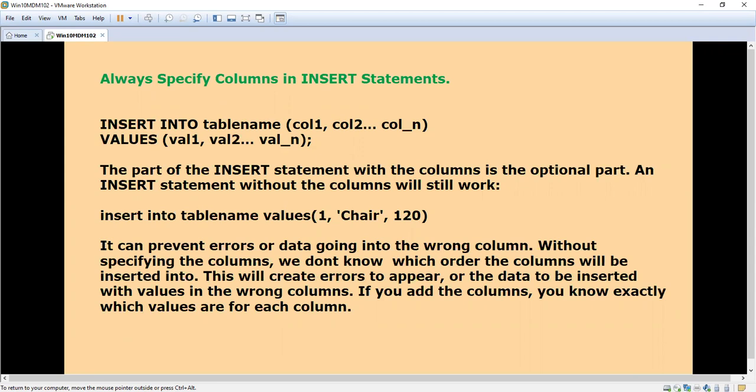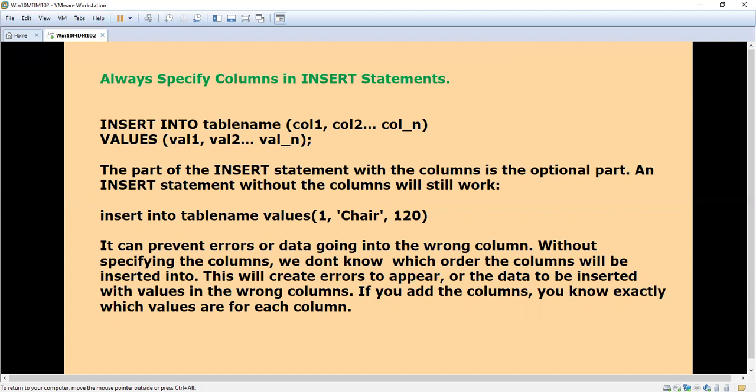Here, whenever we load data in a sample table, we can give whatever things we like. Insert into table name values 1, char, 120, whatever we like. Even if it is inserting wrong data, we never bother about it. But normally we will insert the right data for training purposes. Sometimes one or two mistakes are there, which is negligible. But in a real-time environment, whenever we load data, we have to do it in a professional manner. That means we have to give the columns.